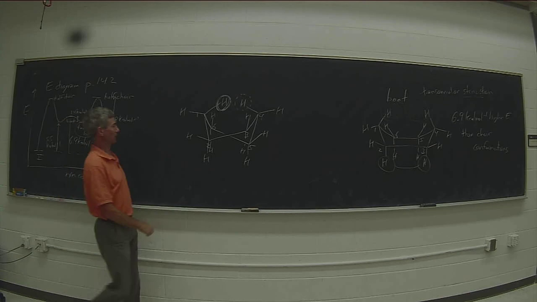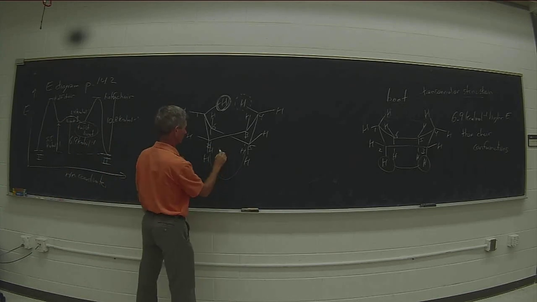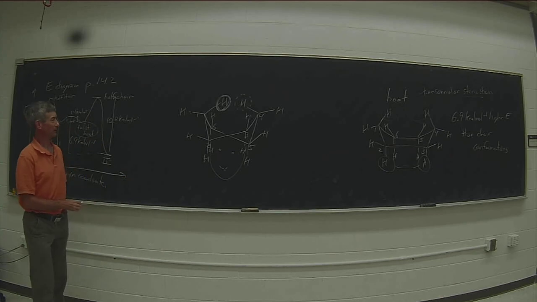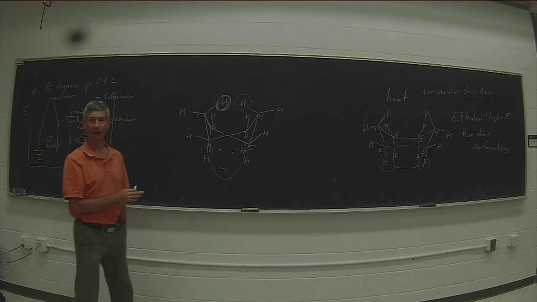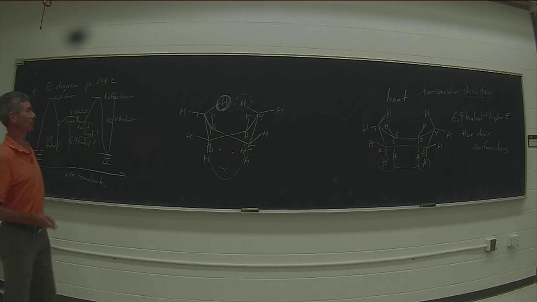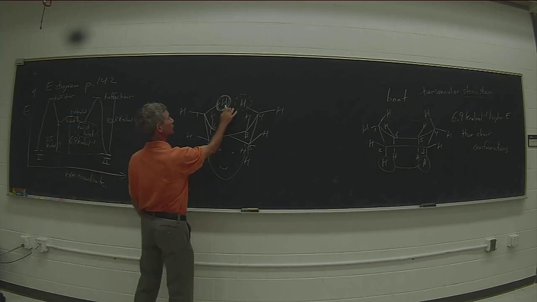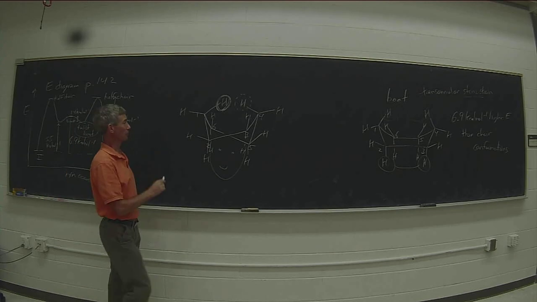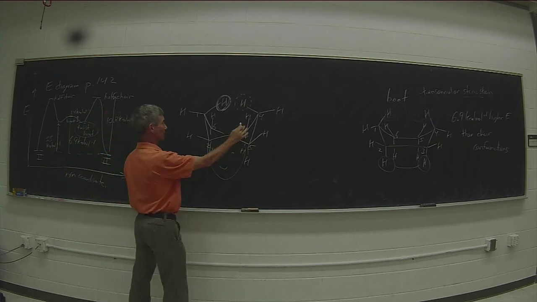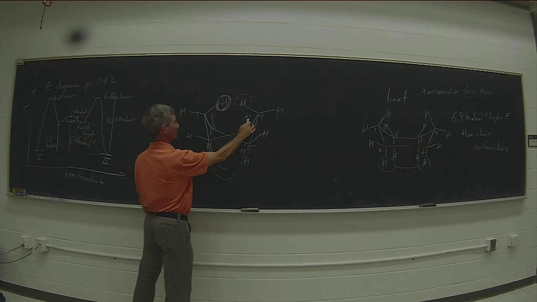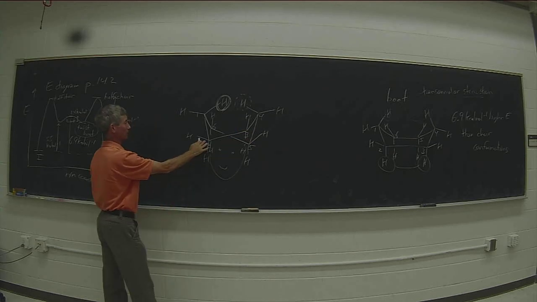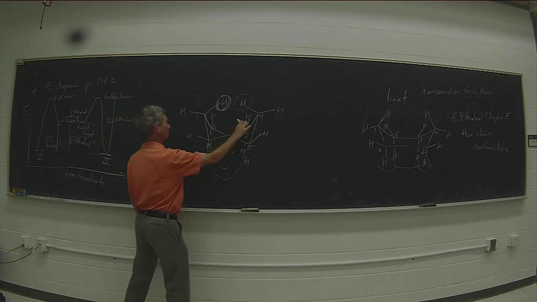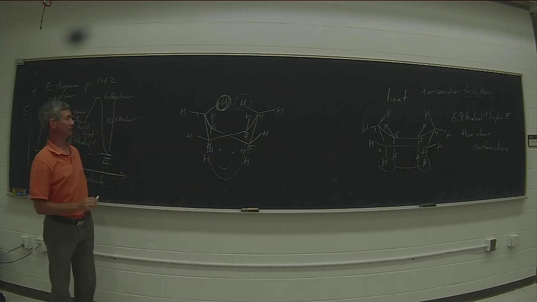It looks a little bit like the court jester. You can imagine putting a little smiley face down here. He's got his little pom-poms on his hat. So the twist boat is slightly more stable than the regular boat primarily because of this reduced transannular strain. But also a contributing factor is now the reduced strain between the equatorial hydrogen coming off carbon 3 and the equatorial hydrogen coming off carbon 2. These two carbon-hydrogen bonds are no longer at a 0-degree dihedral angle.